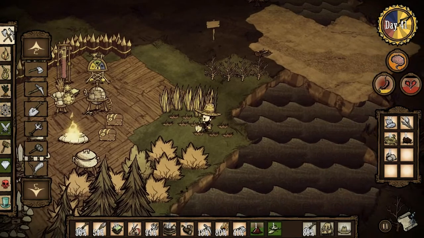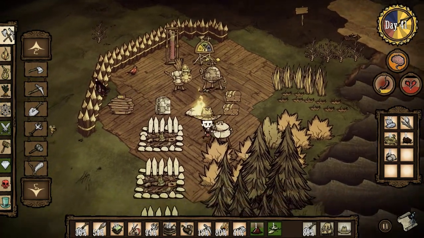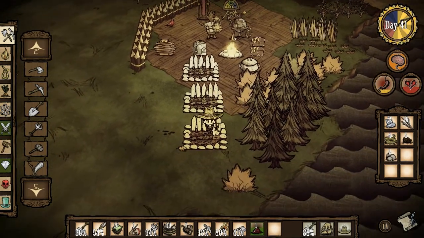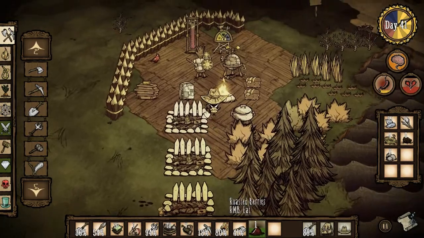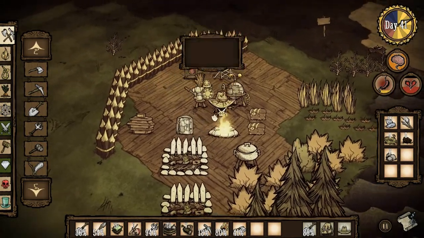So definitely as we're getting closer, like I said, at least I think we're getting closer to winter, I'm definitely wanting to focus a lot on gathering food and making a bunch of food and just really making sure that we have a lot going on, kind of survive through the winter.